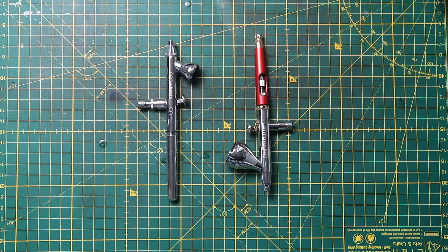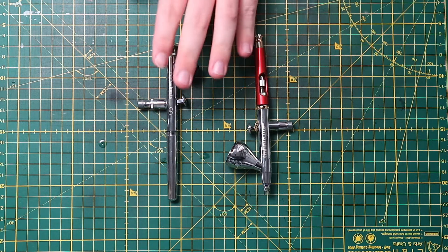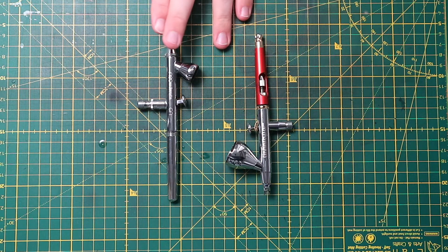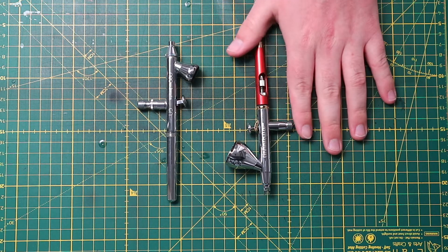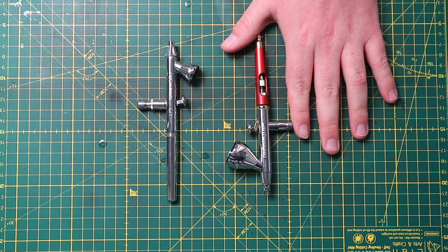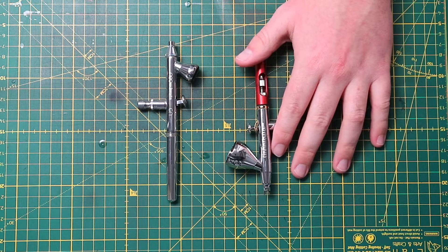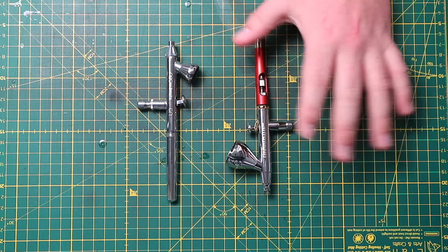My old gun never let me down. As long as you clean it and do all the little bits you're supposed to, I never had a problem with it. The only reason I no longer use it is because my wife upgraded my airbrush to the Neo for Eyewater, which was about £75 when she bought it — about five years ago. This is my Harder and Steinbeck Infinity CR Plus — it is a fantastic airbrush and I did not pay a penny for it. I won it in an Instagram competition. These go from around £150 up to about £300.